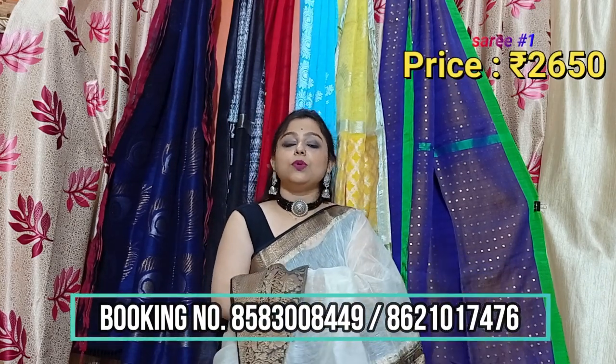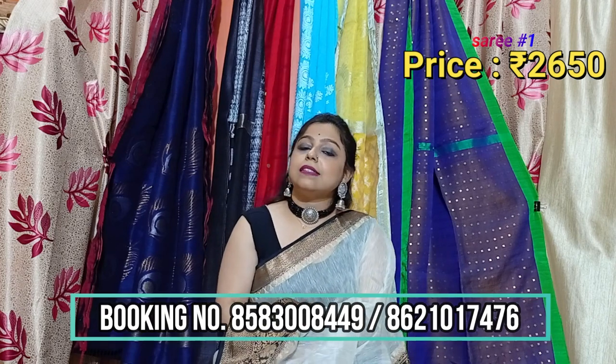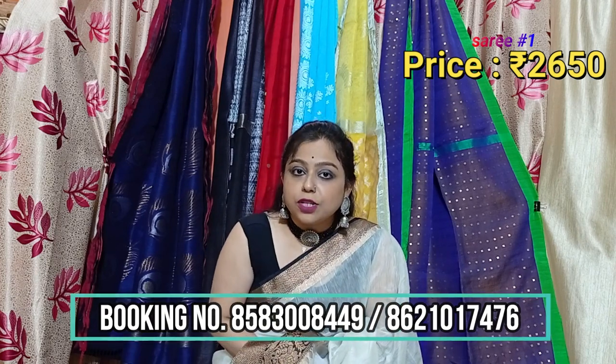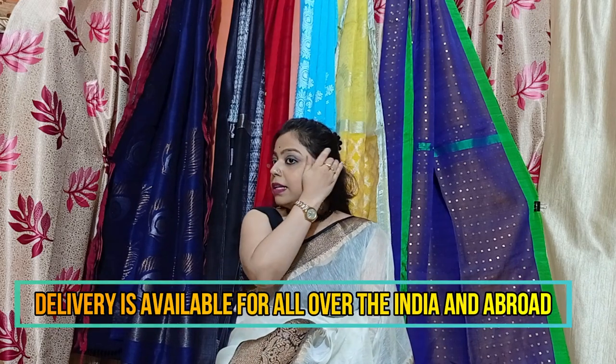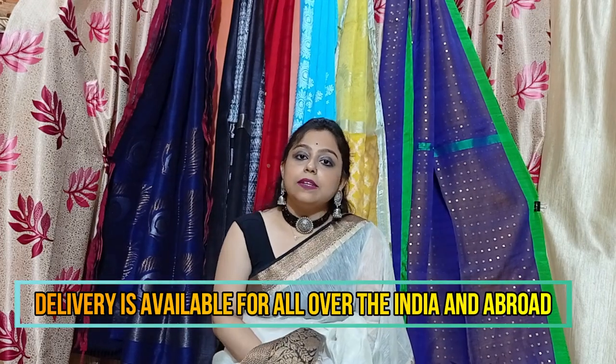The price of the saree is 2650. This is the offer price and this is without shipping. Let me tell you, this price is going to hold for the coming 2 weeks, and it would change very soon. So whatever bookings you have to do, do it very soon. Because of the pujas, we are offering a discount and therefore the price of the saree is less.